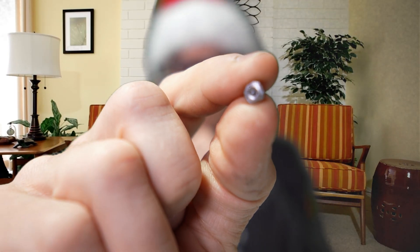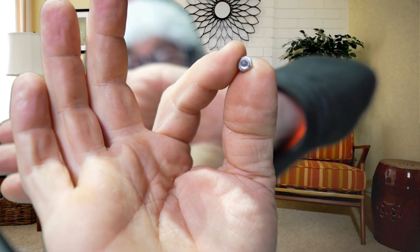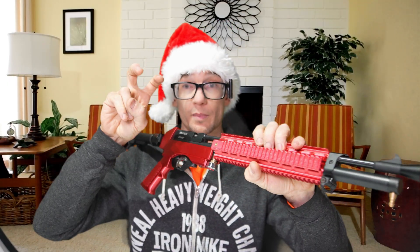Once you crest from the springer you've had in your collection for 12 to 20 years and start moving into PCP stuff — even the lower-power PCPs — 30 foot pounds got the job done on that dummy. Granted, this may be more of a composite skull structure, so I'm not sure it's as hard as true bone, but I think it's giving us a good representation of what we could expect, even though it's not a direct analog.